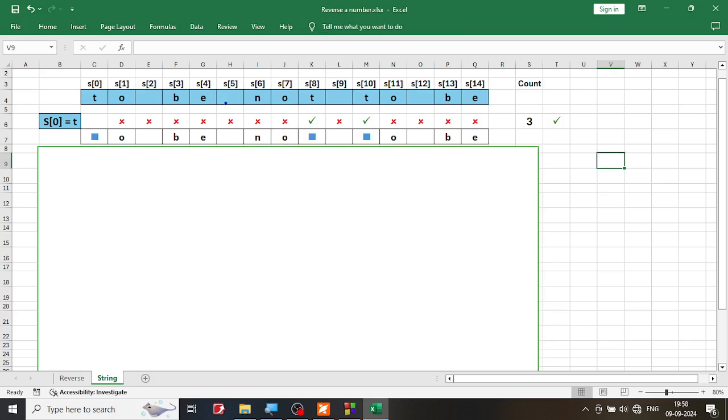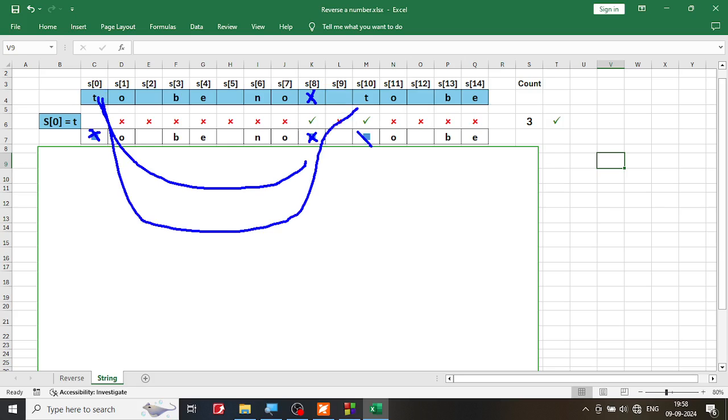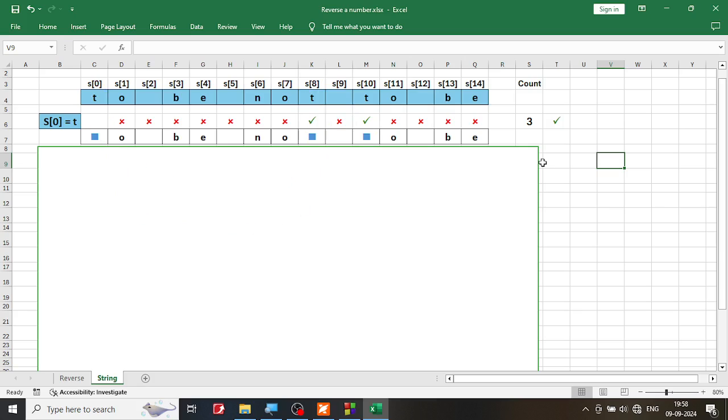So once there is a match, let me show that. I have started comparing t. Once there is a match here, that is t is matching, I will delete this t. So t is removed. Again, if there is a match here, I will remove that t from the list. So after the first round, the t is pulled out from the list, and t appears 3 times. Next, the first character is over. So we go to the next character.